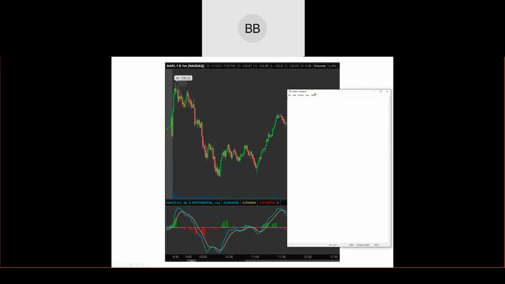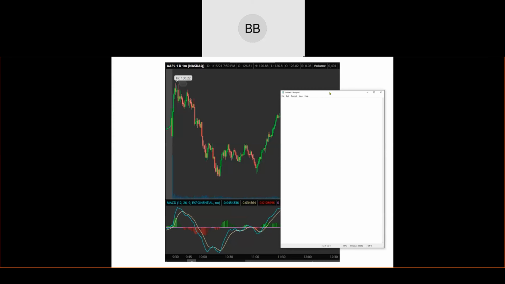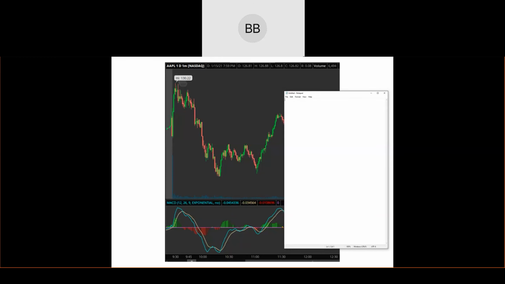Even before the crossover, the top one started to go down. That means you need to start paying attention there. Then the crossover happened. That's a confirmation that yes, now it's going to go down. And the histogram is also showing that it is going down. I can see the whole thing. I might not know from the price action itself, but the indicator is telling me in so many different ways.